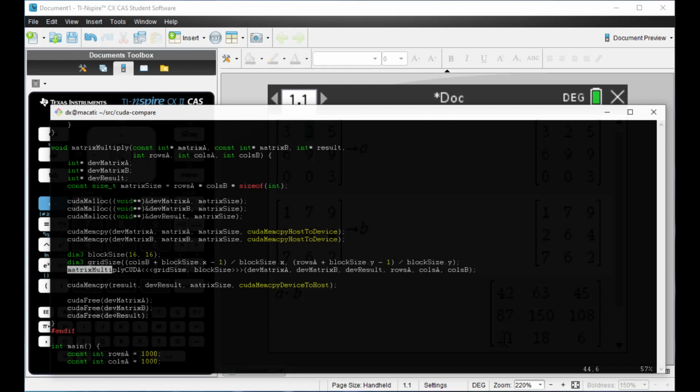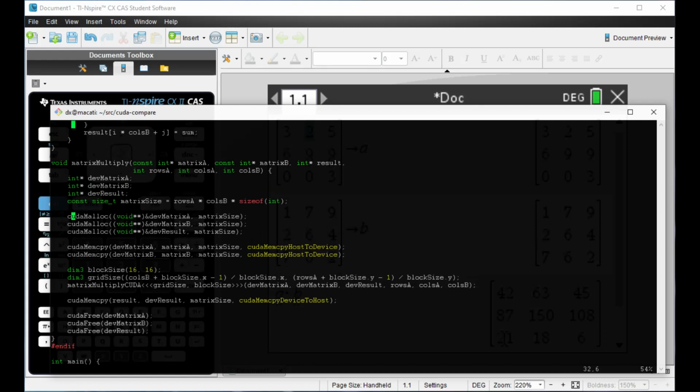And then instead of doing a for loop, you are parallelizing the matrix multiplication part, the one that does the three nested for loops, and now it is calling the matrix multiply CUDA, which is just on top.